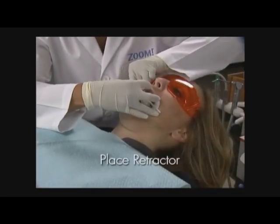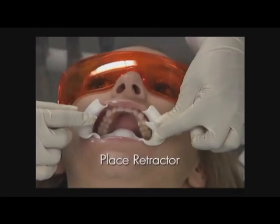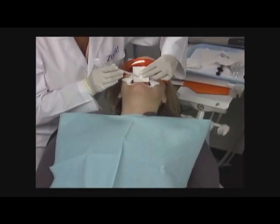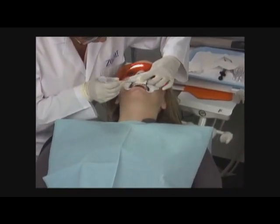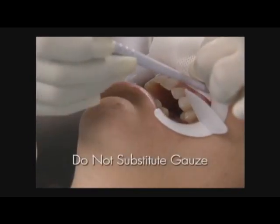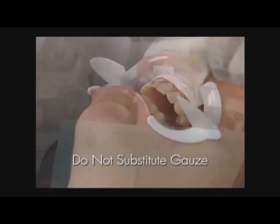Instruct the patient to rest their tongue behind the tongue cup and to lightly bite down. Isolate with the 2x2 gauze included in the ZOOM kit. This gauze has been tested and is proven to provide superior protection with the ZOOM lamp. Do not substitute your own gauze for this procedure.